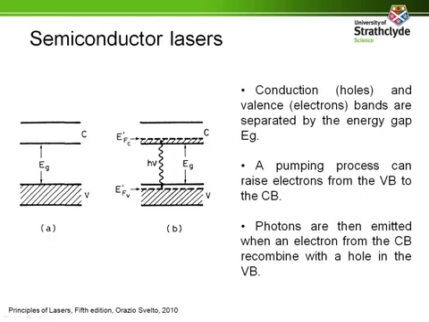In order to observe cavity solitons, we need to work with semiconductor lasers. So how does it work? Basically, you've got a valence band and a conduction band. The valence band is full of electrons, whereas the conduction band is empty. By pumping the device, you can raise the electrons from the valence band up to the conduction band, leaving holes behind them. That means they can recombine with holes in the valence band, creating a photon with an energy corresponding to the band gap.